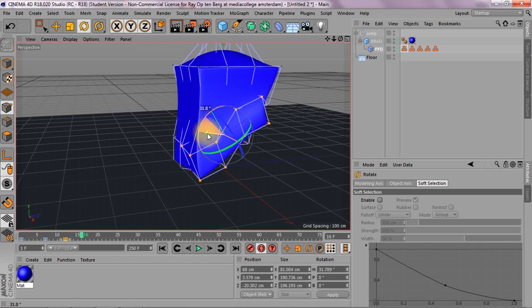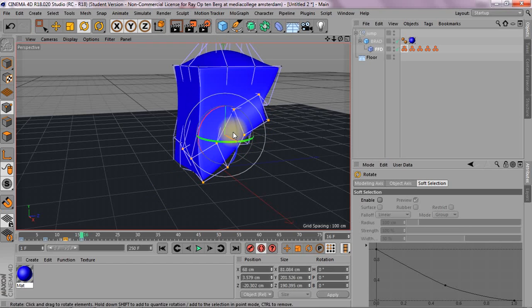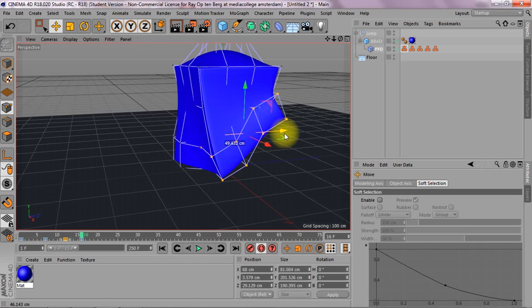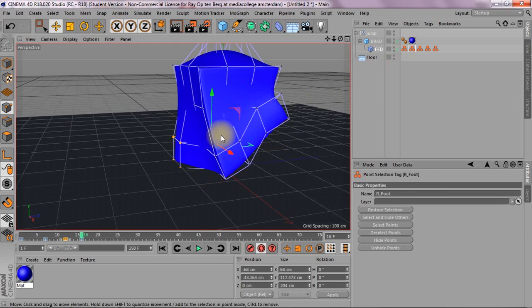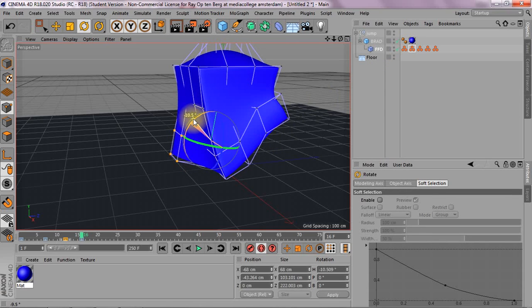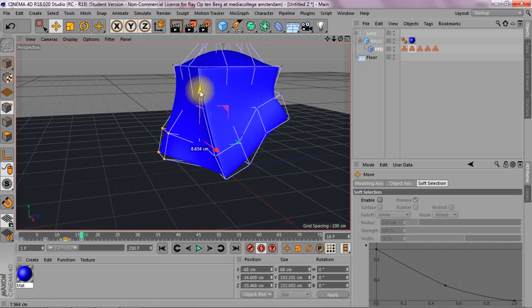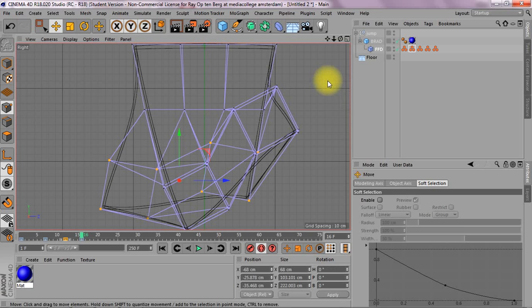Let's put his leg and just rotate it, put it a little bit forward, take the other foot, rotate it the other way around, like this, maybe up a little bit, and take, let's see, oh, it's going to be bundled up now.